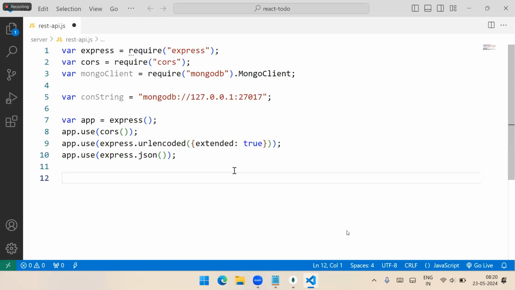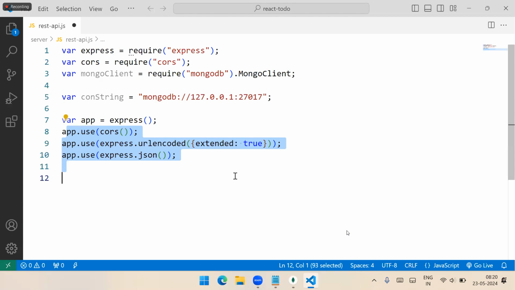If you are designing an API with only get methods, then you don't need CORS, you don't need URL encoding and all. Why? Because you are just sending the data. By default, API can send the data through which request? Get. But API will not allow post, put, and delete. For that, you need to enable CORS. And even if you enable CORS, the incoming data it cannot recognize. We have to convert that into which format? JSON. These things you have to define.